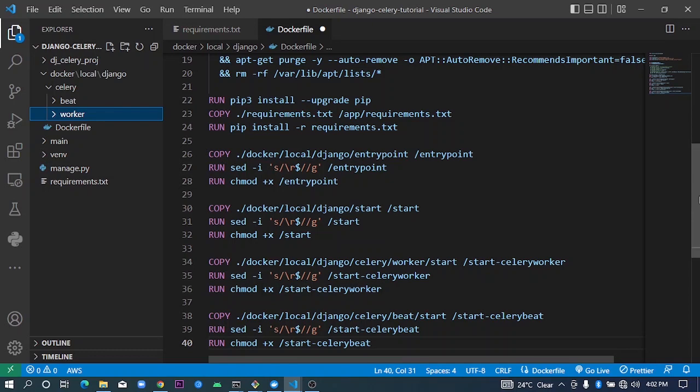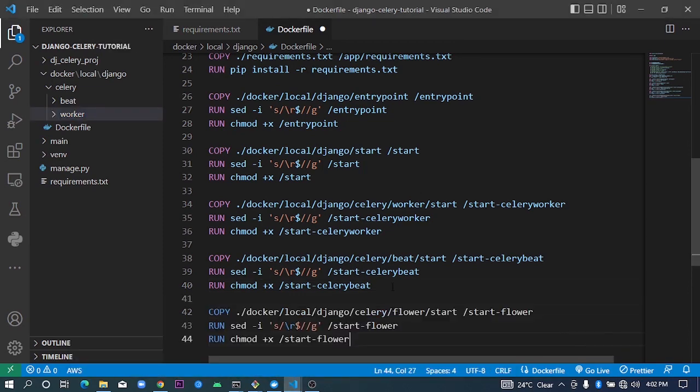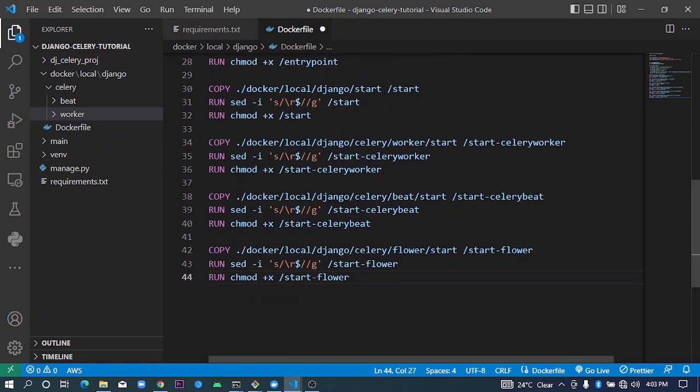Lastly, we need to bring in the shell script command to run Flower. Like I said earlier, Flower is a monitoring tool, a web user interface where we can monitor celery activities and operations. So we also bring in the script to run that. We're incorporating a script called start flower into the start flower script. You don't need to know much about this, just write it the same way you've seen it here and it will work. These are basic shell script commands.